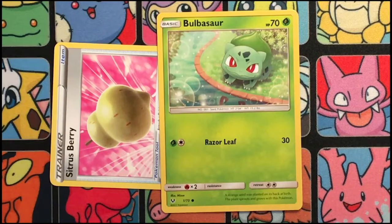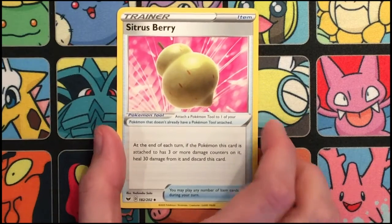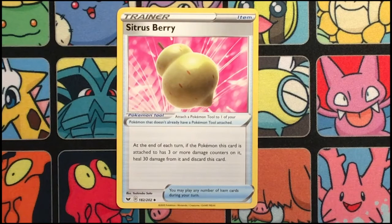And it stays in play either for the entire game, if it is that kind of tool card, or this Citrus Berry, for example, stays in play until you use the effects of the card. So it says at the end of each turn, if the Pokemon this card is attached to has 3 or more damage counters on it, heal 30 damage from it and discard this card. So this is kind of a one and done Pokemon tool card, but there are oftentimes a lot of Pokemon tool cards that will stay in play the entire game until you discard the tool card.